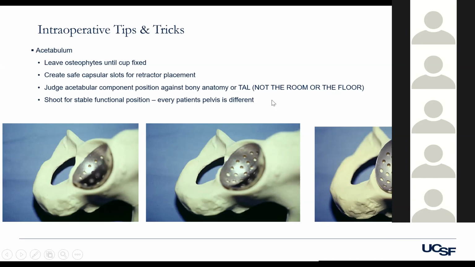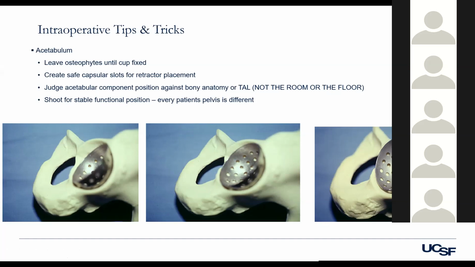Dr. Berry, just so I understand, what's the principle of leaving the osteophytes in until the cup is fixed? Is it about distorting bony anatomy? That's a Hansen thing. The principle is a couple things though. Number one, leaving the osteophyte in will often, so take for example, you're doing an anterior approach. What happens if you put the cup in like this? So say that pelvic positioning wants your cup to be here. This is what X-ray says is your correct version. You end up with the cup exposed on the front. What's a downside of that? Do you know?